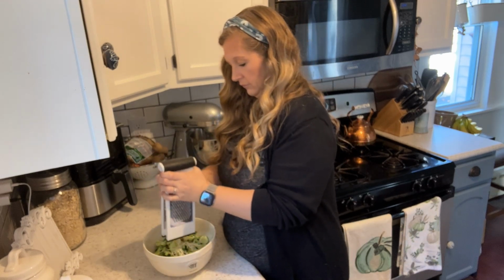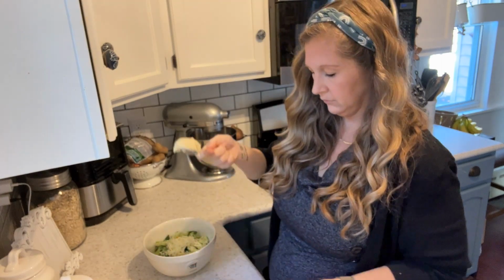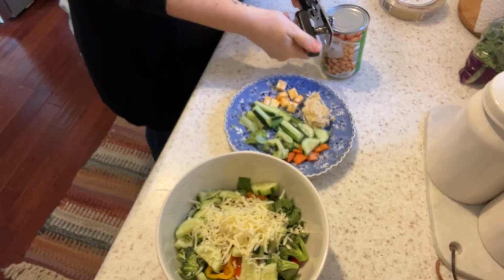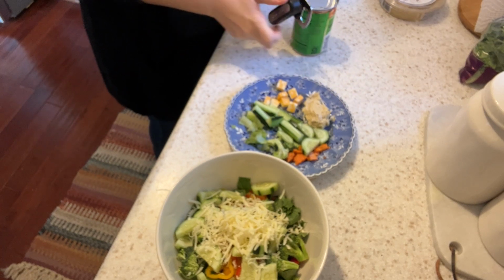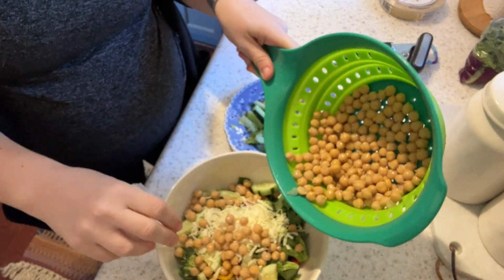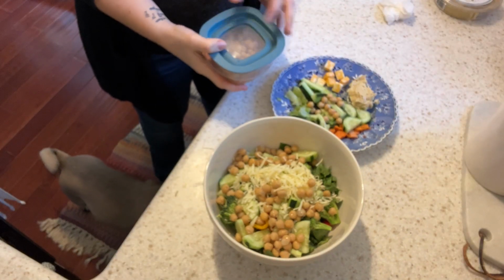That gives you some dairy, some protein in my salad, and I always give my son hummus because, again, we're adding that protein to his plate as well. And then for me, I like to add a nice little bit of chickpeas. You can just take the chickpeas right out of the can. I like to wash all of the syrup off of them and then add some of them into my salad bowl, and I put the rest of them into a container again for the rest of the week.